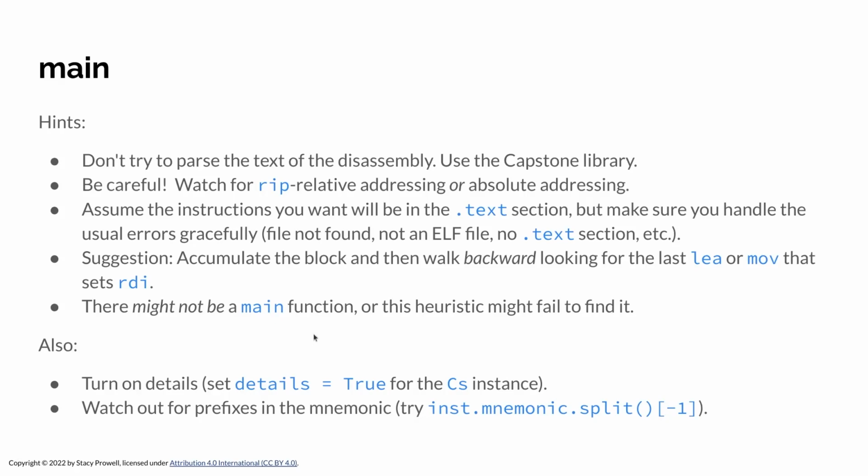Here is a Pythonic trick to do that. I've got an instruction and I get the mnemonic, and then I split it into words separated by white space. If there's just one word, easy, that's just one thing. But if there's a couple, I only want the last one. So I split it into an array of words that was separated by white space, and now I want the last thing in the array, and I get that by indexing it with -1. So that works if there's one thing or if there's 10 things. That will give you the last one. This is a good way to get the mnemonic that you want to check. And that's it.